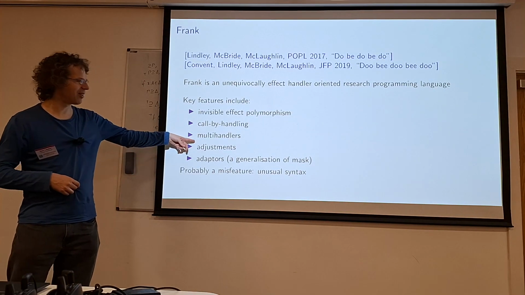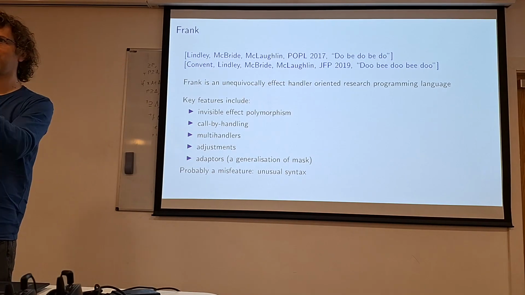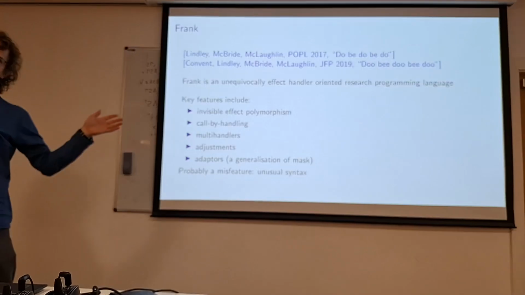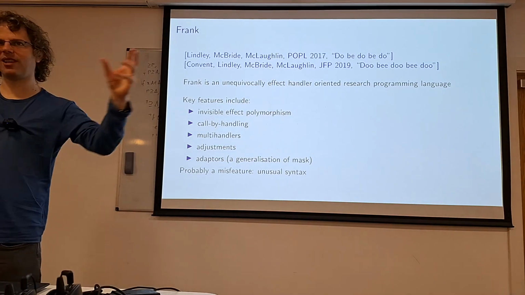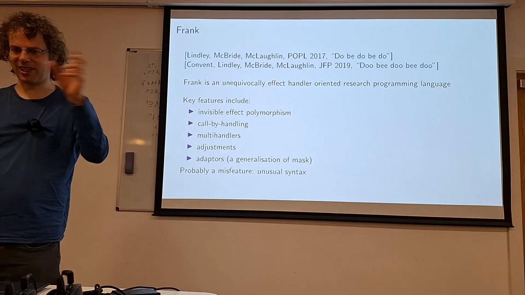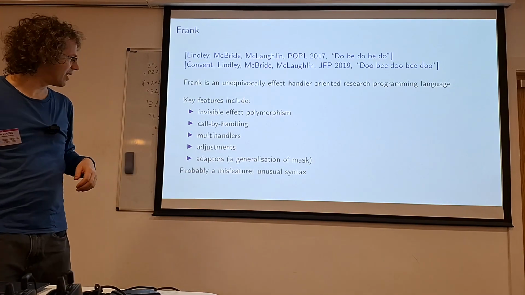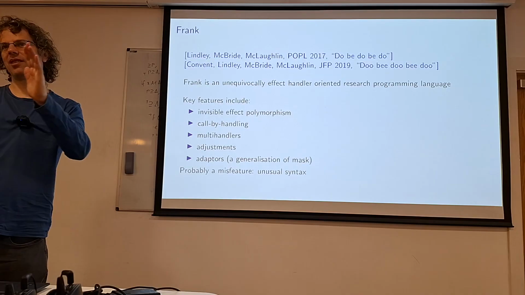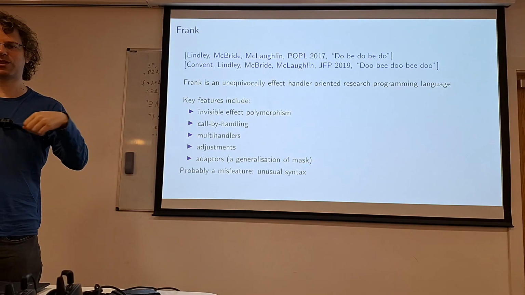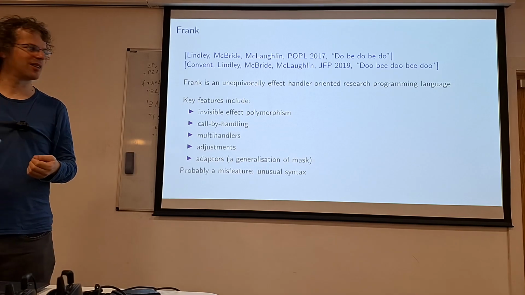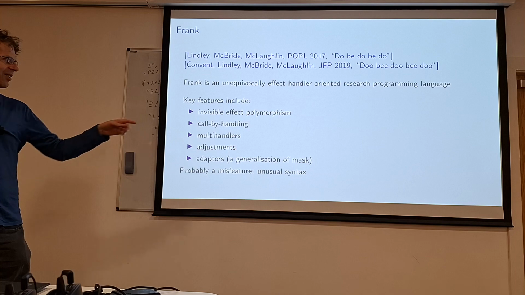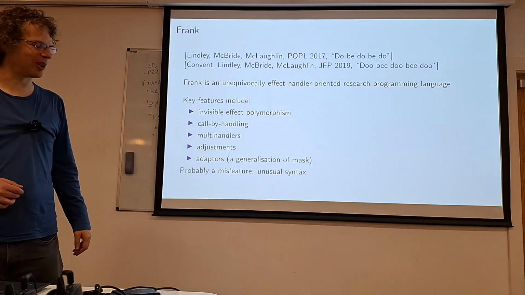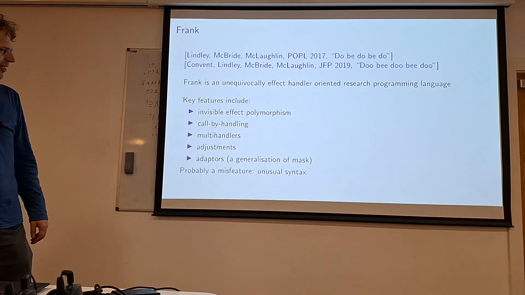But it also has multi-handlers, which means that you can handle multiple computations at the same time. And this dialogue that's going on allows them to synchronize. So the Unix pipes example I gave, for instance, where you have a send and a receive, you can write that very concisely in such a way that they get together. It also has another innovation, adjustments. Rather than talking about the whole row of effects, these describe how you transform the effects, and it reduces the need for polymorphism further. But again, I don't have time to talk about that.